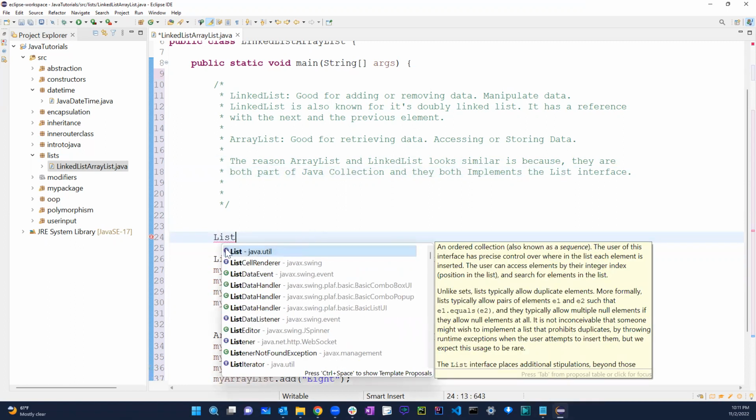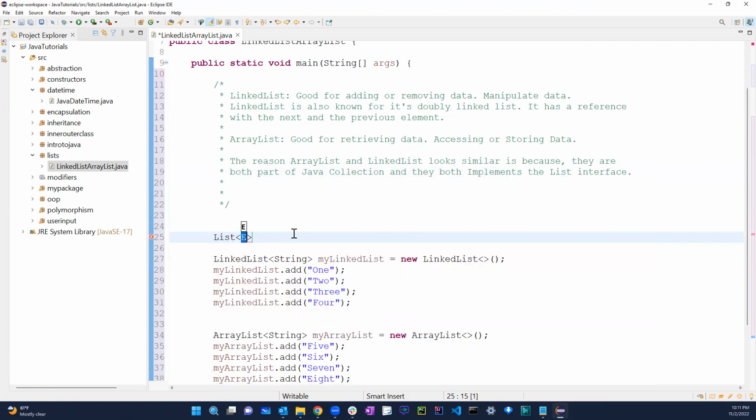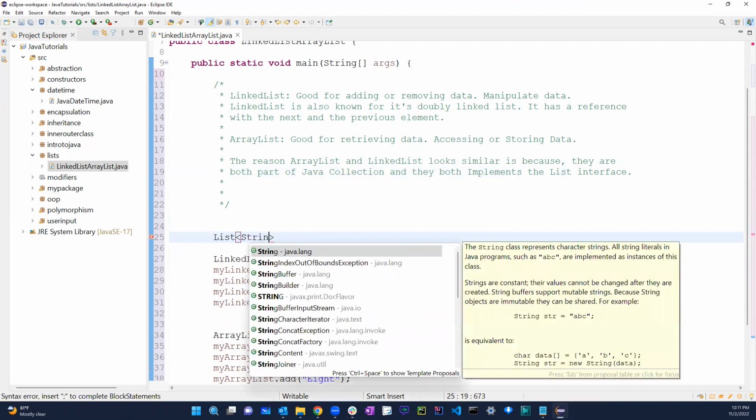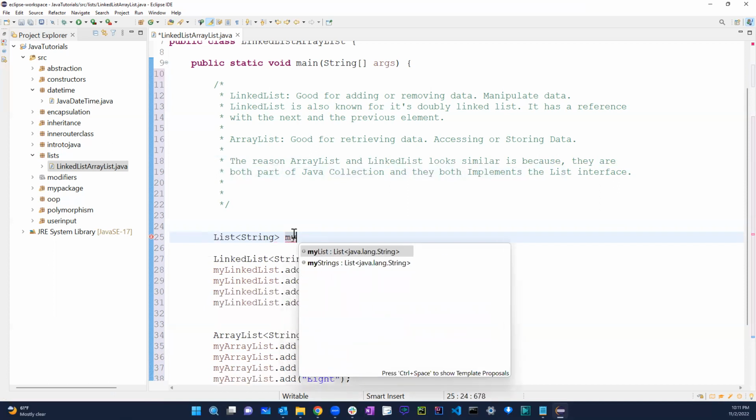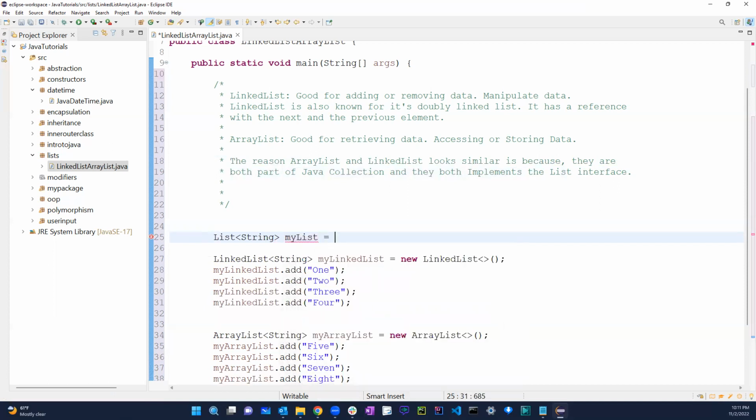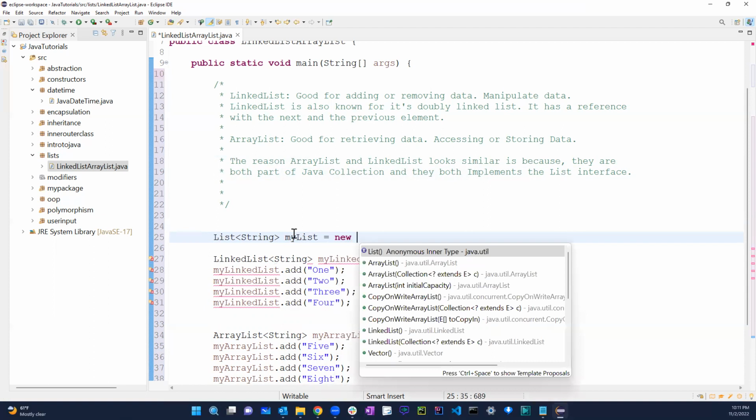right? Again, you can see this. So within this list, I can say string or something, doesn't matter. My list equals new.